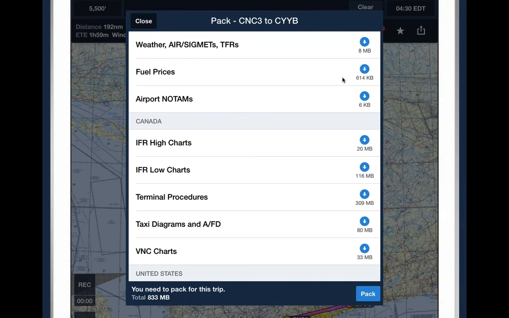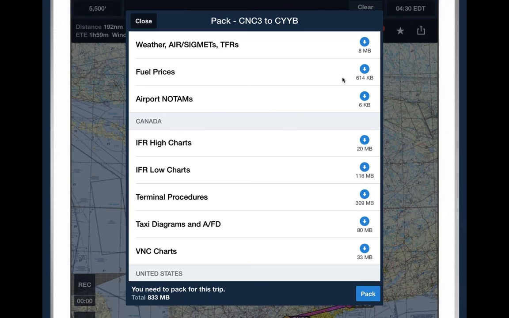And what Pack essentially does is take a 25 nautical mile radius around your departure and arrival airports and a 25 nautical mile radius corridor within your route and asks itself basically, is this pilot going to need, or is anything along those parameters something that he does not have downloaded?